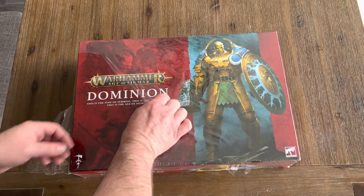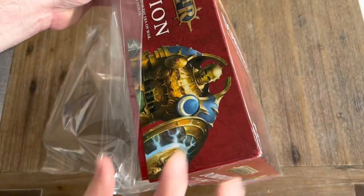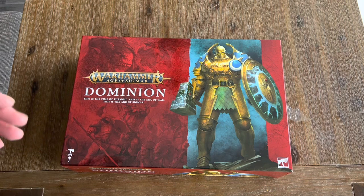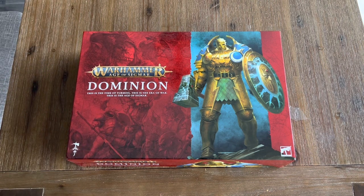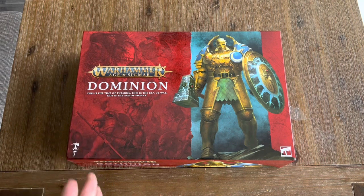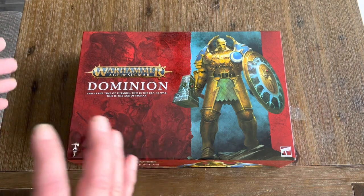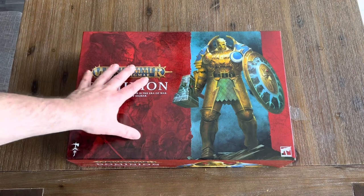I don't really know much about Age of Sigmar. I'm actually considering doing more of a 6th or 7th edition — classic rank-and-flank Warhammer, what I'm used to originally. This version never really interested me when I saw it in the store, but for $95, why not? I'm working on a Night's Goblin Army, and maybe including orcs — I prefer the classic orcs, but I may use these guys.